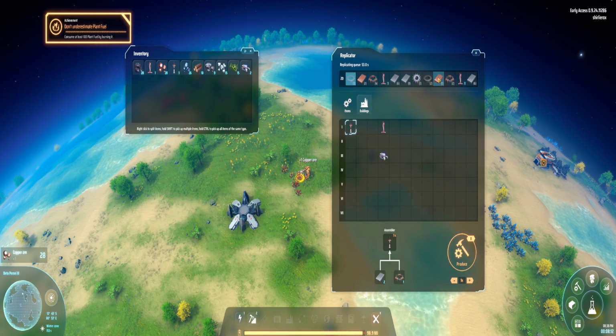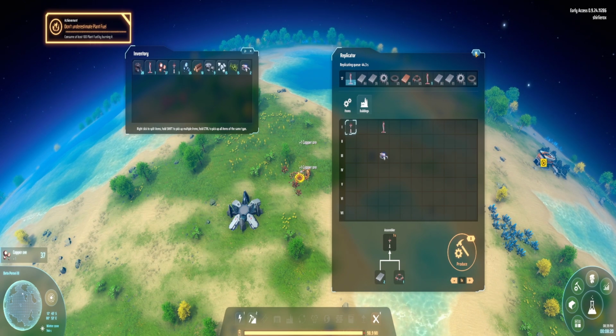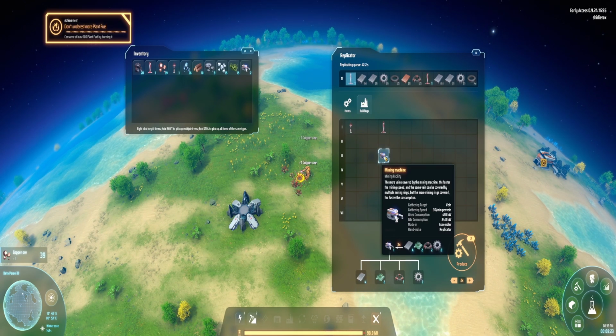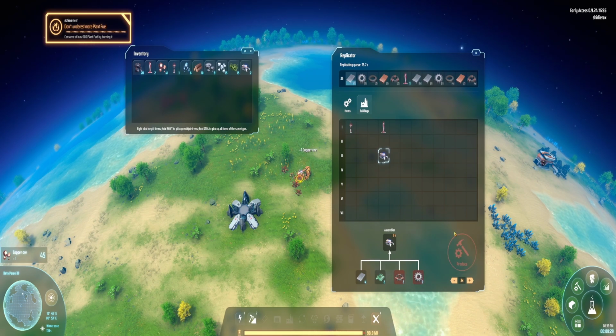So it queues all the stuff up in here at the top, and then you do get to see up here as well how long the queue takes to build. So that's going quite well, I think. I feel like I need a lot more of these though, so let's do 3 of each.